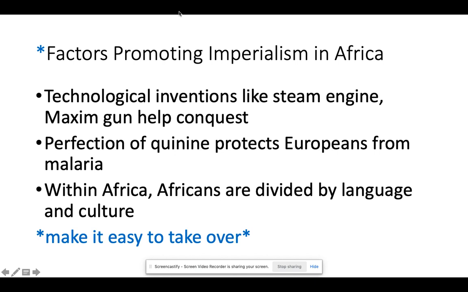So if you go into an area and you have 3 or 4 different tribes and they don't get along, these different groups of people, then you team up with one. You help them defeat their enemy. Unfortunately, because they've allowed you to come in and help them defeat their enemy, they have now displayed to you that they are not strong enough to defend themselves, and now you're not leaving because you're going to help them defeat their enemy and take that land, and then you're going to take them over. And that's going to continuously play out throughout Africa, and it's going to play out in any area that they go in to colonize. You find a group, you divide and conquer, and you use it to your advantage.